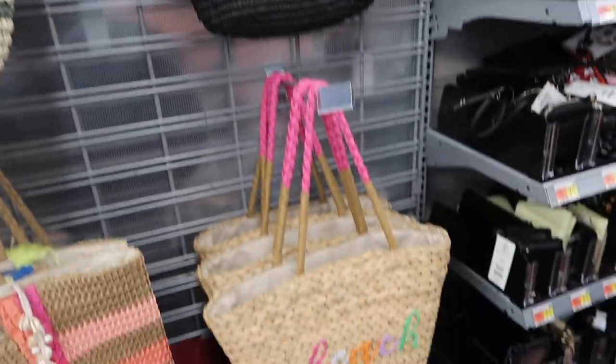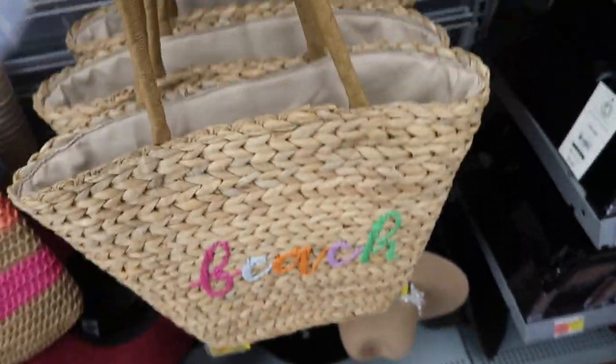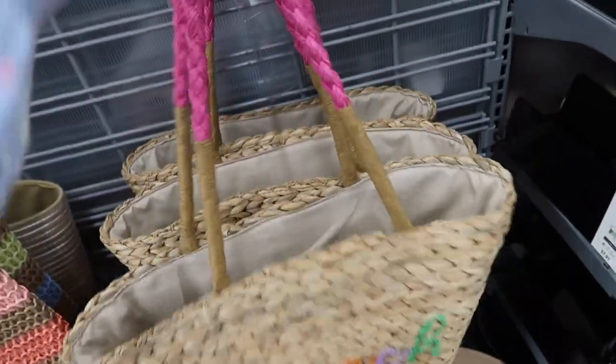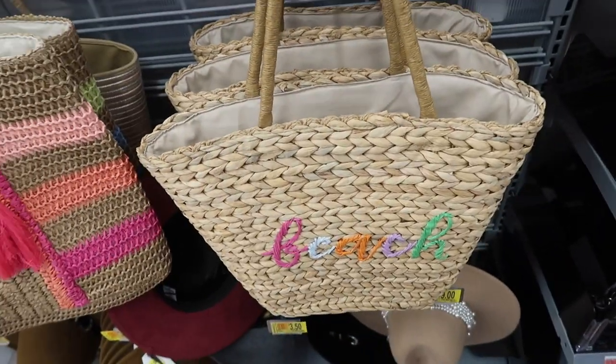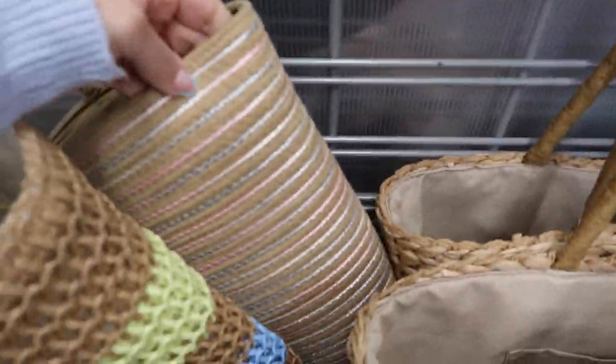The totes I shared about a month ago are now on major sale in stores and online. I love the beach print — really nice and roomy. They were $24.98 and are now $14.50. I picked up the leopard print. They also have a rainbow option and a woven style.